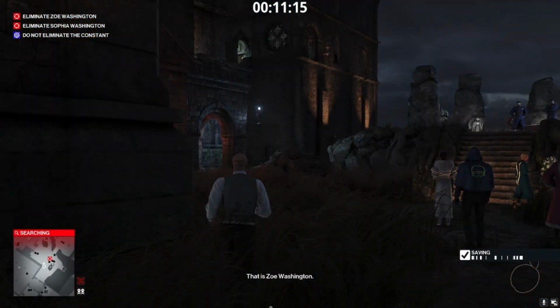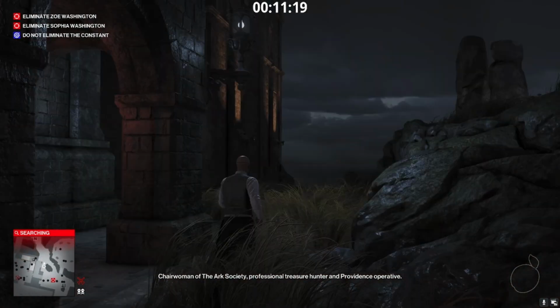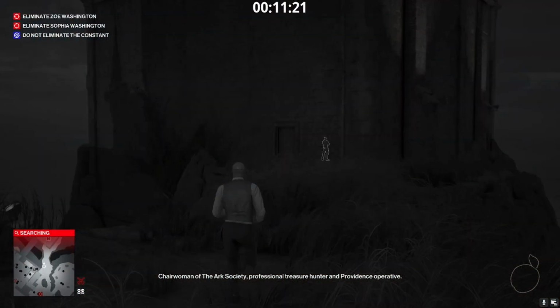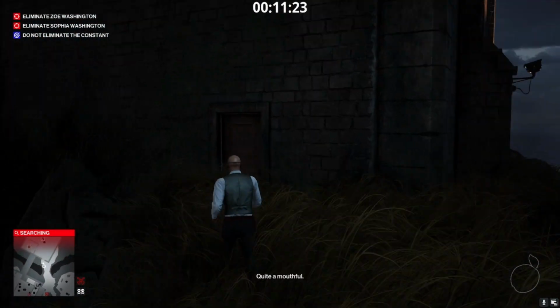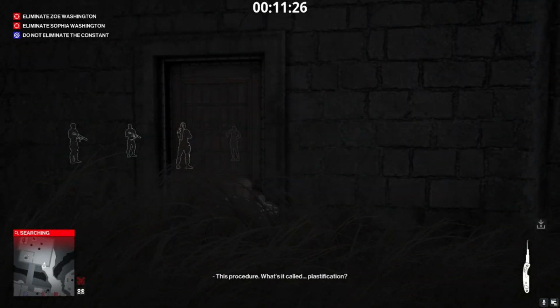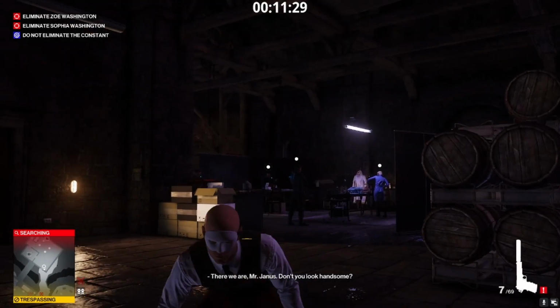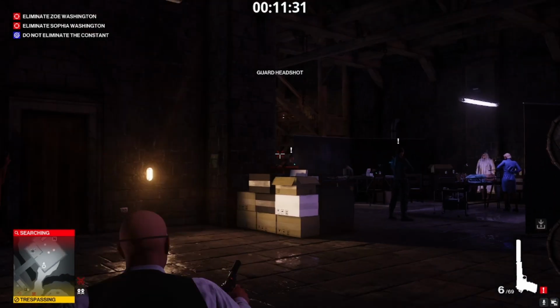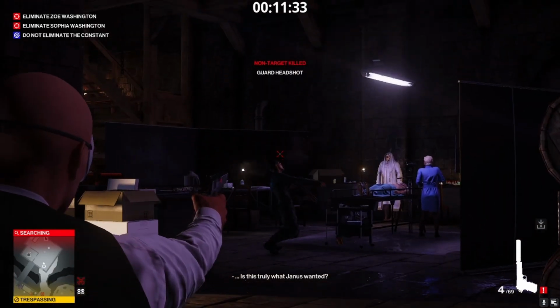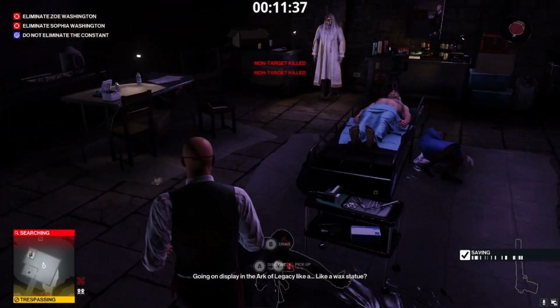That is Zoe Washington, chairwoman of the Ark Society, professional treasure hunter. Now we're going to head into this room. Quite a mouthful. Again, using your lockpick to open the lock, sorry. Got there eventually. I'm going to pull out a gun and take 3 precise shots on these guards. So we're going to line it with this one first, this one second, and this one third. And then we can shoot this woman as well.